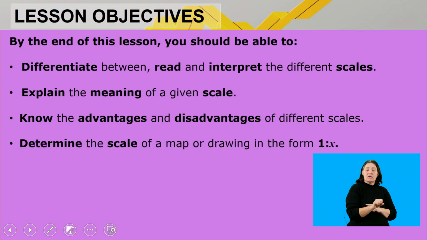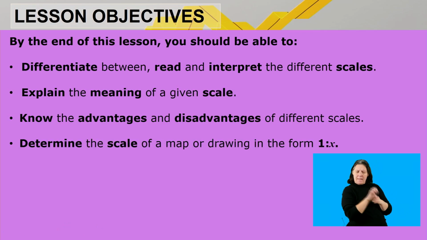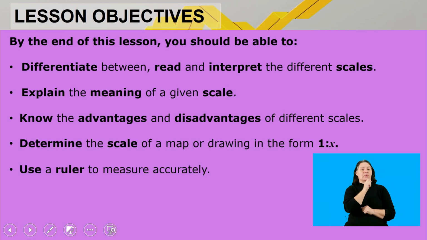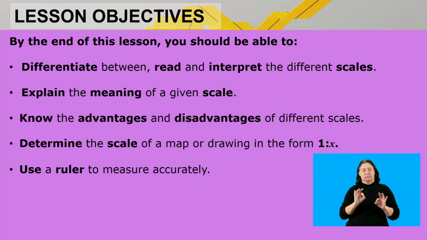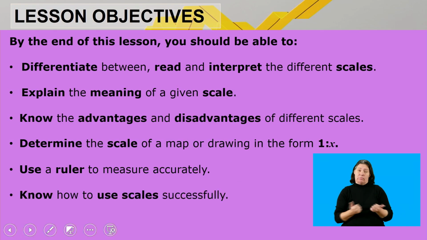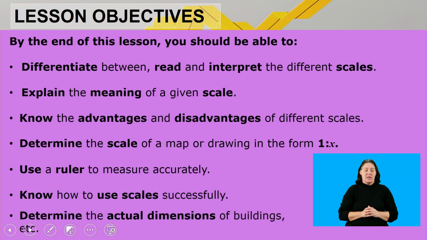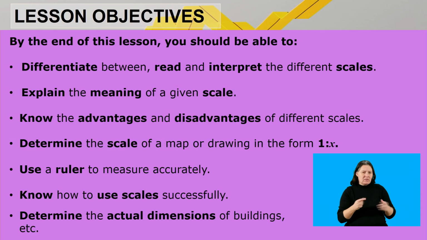Determine the scale of a map or drawing in the form 1:x. And then use a ruler to measure accurately. Very important skill. And then know how to use scales successfully. Lastly, you must be able to determine the actual dimensions, say for example, of a building, or whatever we might present to you.